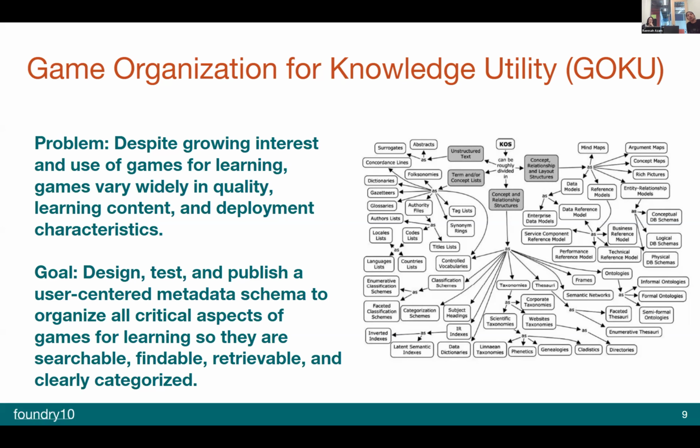So that's what we're also trying to do, and the end goal is, I think, what we really want to do is try to build some kind of community around it. There are definitely some things we're going to do to set up the database, but we really want this to be more like a crowdsourced thing, where we build a community of people, the teachers, educators who are really interested in games, and have a way so that they can also share their experience of using the game, right?